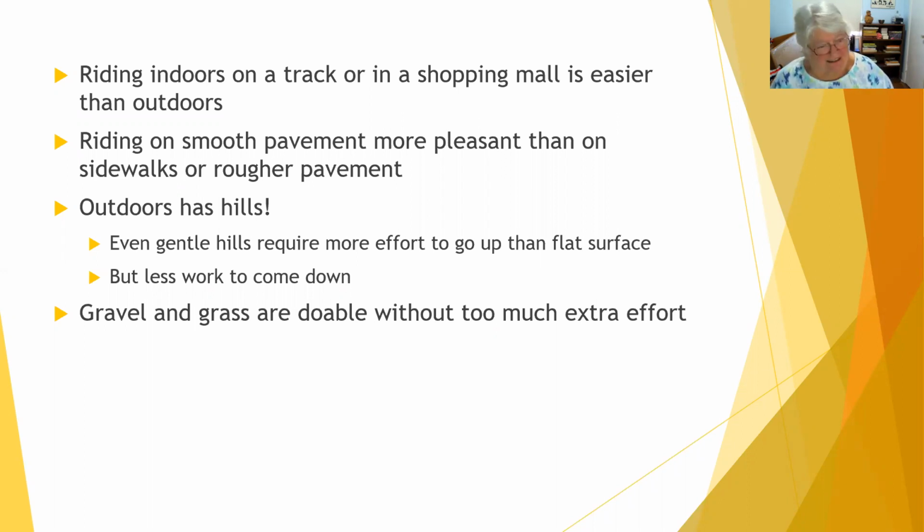Outdoors has hills. And even a gentle hill can require more effort than riding on a flat surface. Of course, you get the bonus when you come back down the hill. It's a lot easier to do so. I've ridden on gravel and grass, and it's not too much extra effort. With gravel, it depends on how it's laid down and so on. In grass, you'll obviously have to be careful of holes and things like that.